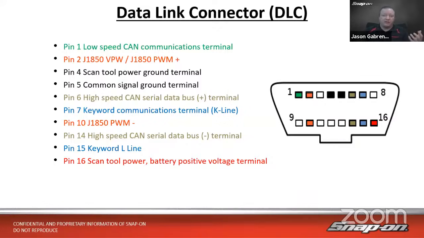So for example, I know we did a research project on a 2013 Cadillac, and they had their normal CAN bus here and here, 6 and 14. They also had another CAN bus on, let's see, the 12 and 13, and then also on 3 and 11. So they had 3 CAN buses across this vehicle. Because of the amount of modules on that car, they split up the networks into multiple pins on that DLC.